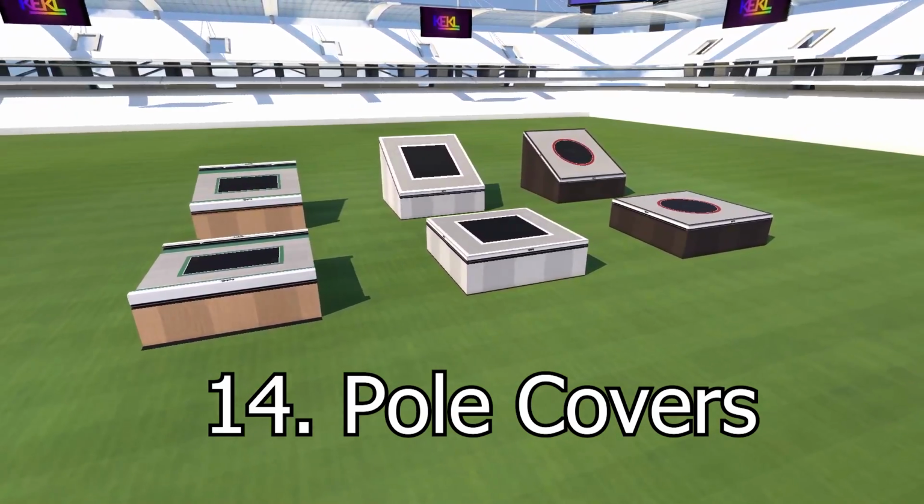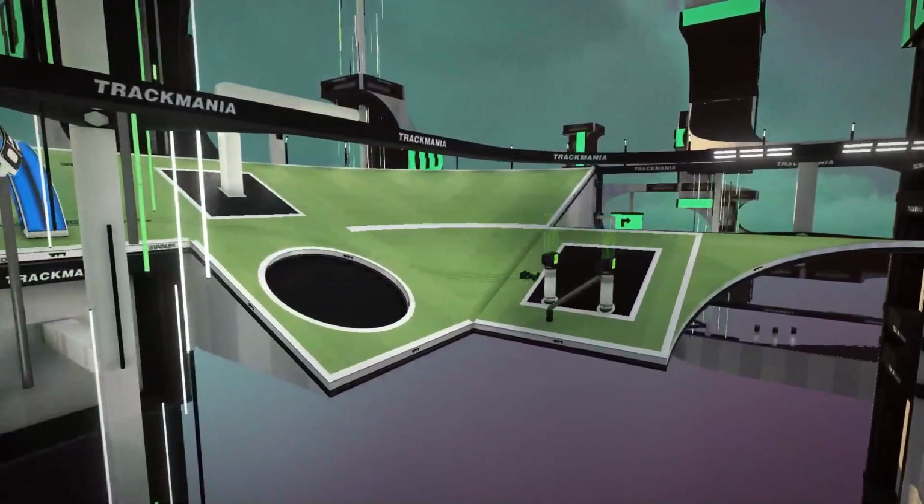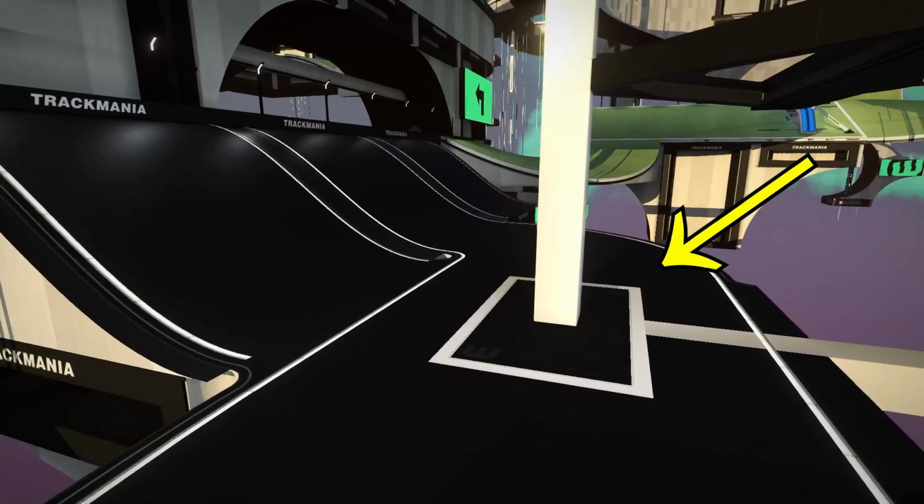Number 14, pole covers. I also like to call these carpets. They are great for enhancing vanilla scenery and adding a little more detail on the actual route of your track.